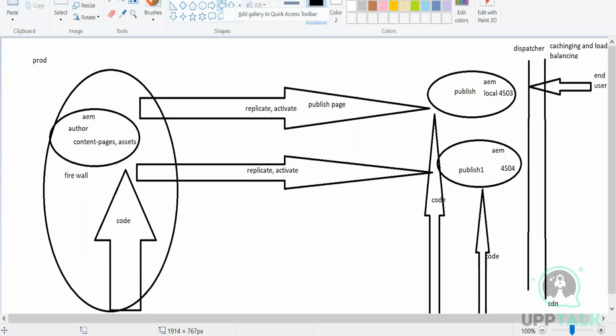Now, how can the CDN be used here? If you place a layer of CDN over here, it will be above the dispatcher. Let me use a pencil. So the user will come over here, to the CDN. When we publish something from the content manager to the publish instance, automatically one copy will go to the dispatcher. Will one copy go to the CDN also? That depends upon how you have made your configurations, and whether you have enabled caching on the CDN or not.